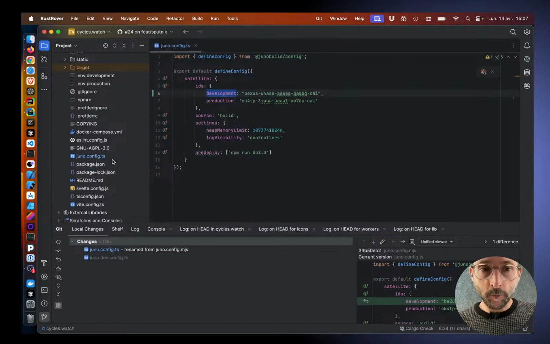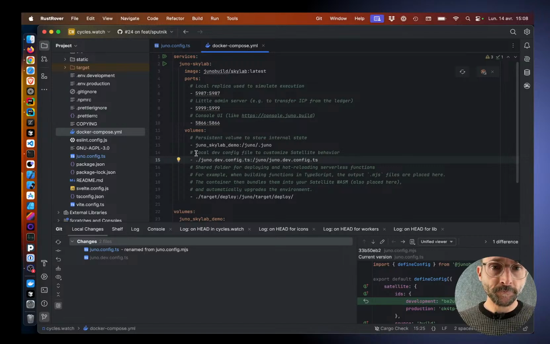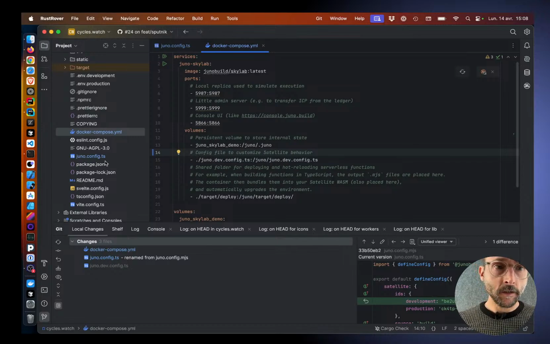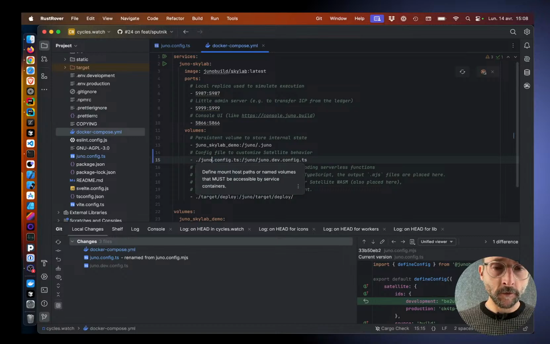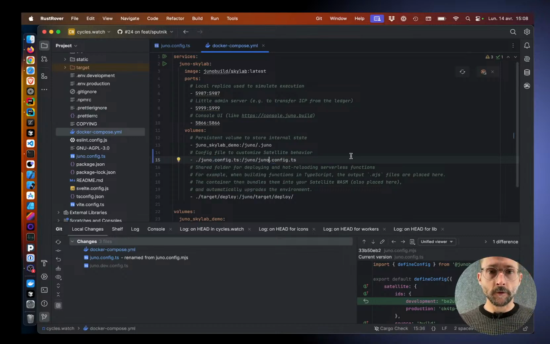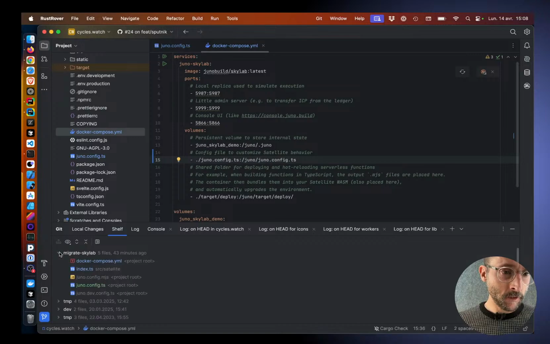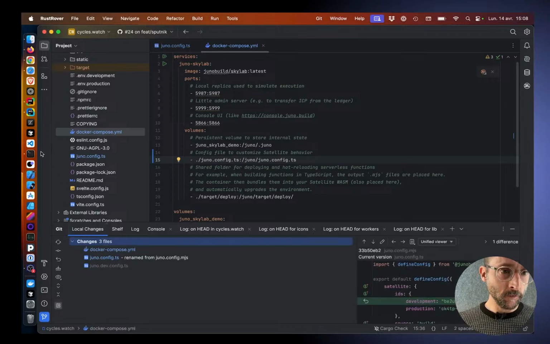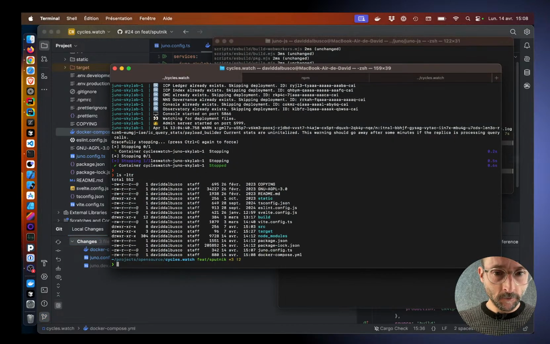And I will remove this configuration, because now that we don't use the auto-deployed satellites, we have to do that manually in the console. And last but not least, in the Docker compose, we're not going to use that dev file for our container, but we're just going to switch to the production one. All right, I think we are good. Let me just check. I prepared that earlier today to be sure. I think that should do. Let me do ls to be sure. There is no Juno config whatsoever.